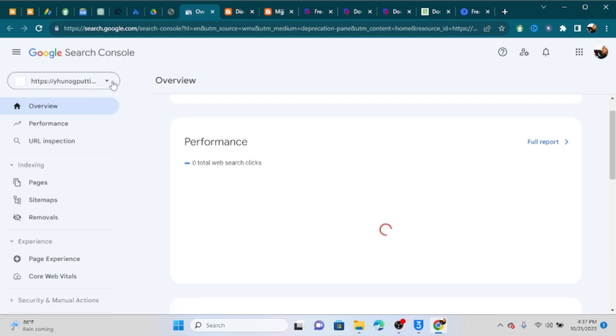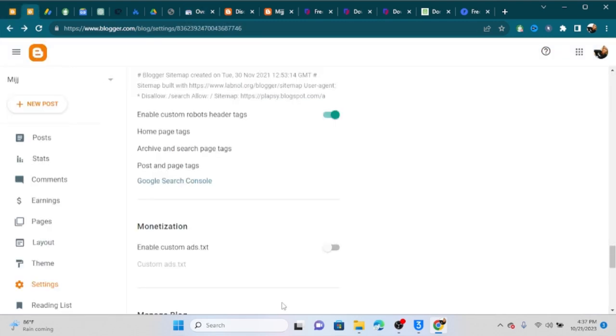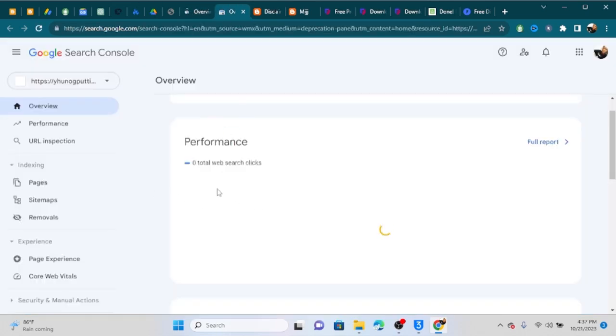Okay, guys, in case you have clicked on the Google console as I showed you, it will bring you to a place where they ask you to confirm your identity, that the site is for you. They will demand your site URL. You just give them your site URL and click verify. So they're going to verify you, and when they verify you, they will bring you to a place that looks like this.